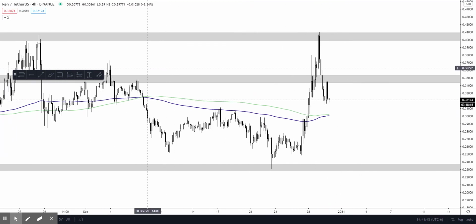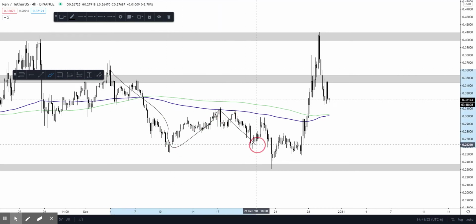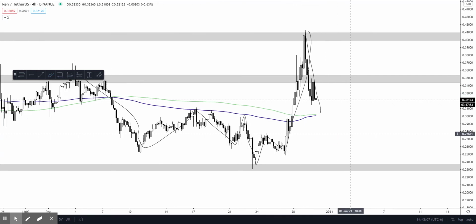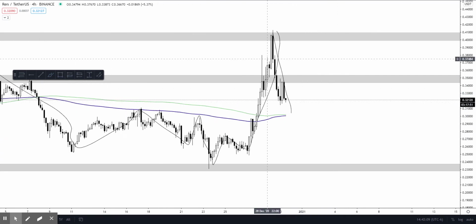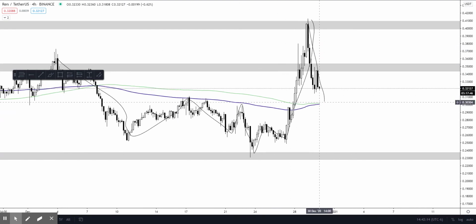Okay, so while your 4 hour, just look at your 4 hour market structure, right? So your 4 hour market structure is very much going bearish, right? So lower lows, lower highs. Then all of a sudden you get a lower high, you follow up with a higher low, and then you just rip upwards 65%. Okay, so your 4 hour market structure can still technically turn bullish off of this. Well, it is bullish at the moment, technically speaking, but you're looking for these 4 hour 200 MAs potentially to be that higher low once again, higher than here.